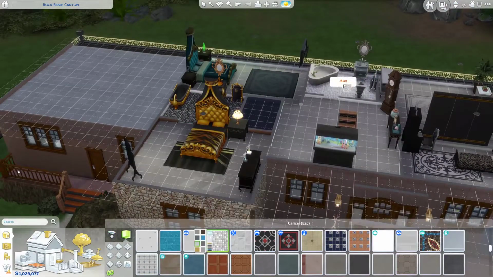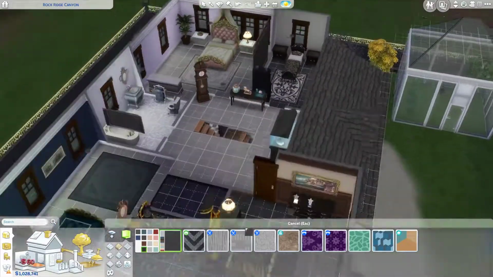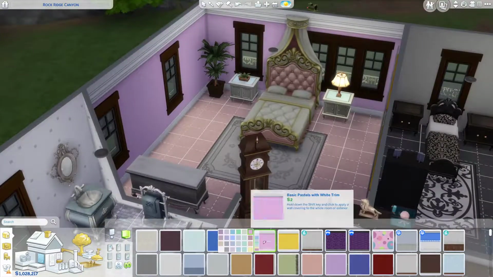I tried to make that one a bit like matching with the bed, but the one that's supposed to match with the bed I didn't really like it that much, so I just went with a nice brown sort of woodish paintish sort of thing. I'm not very good at words when it comes to building. I'm trying my very best, please know that.